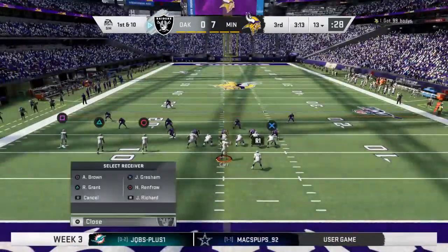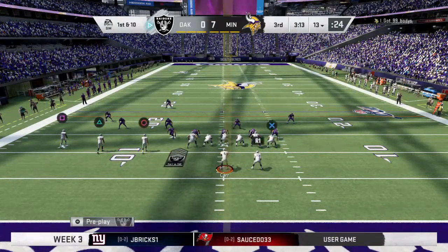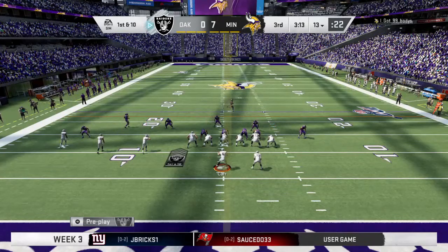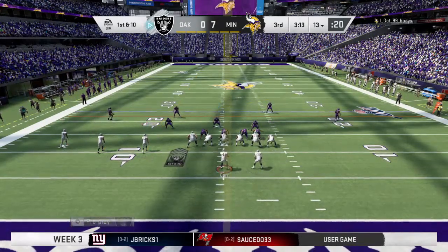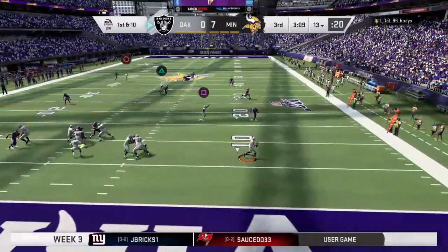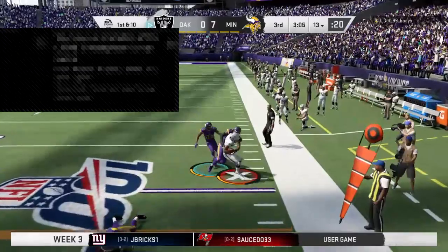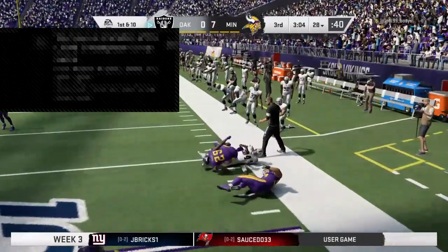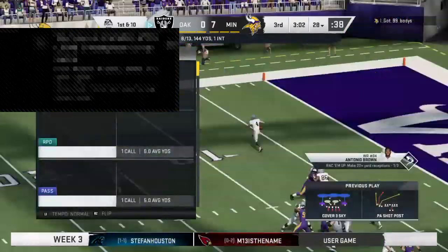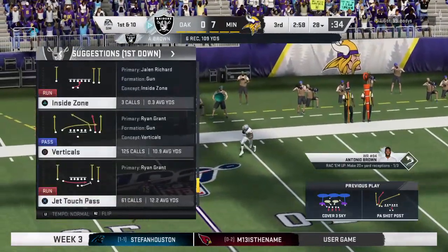The Raider offense set to get this drive started. And still no points on the scoreboard. You're coming off of the 3 and out. They're just looking for anything to grab onto right now, aren't they? I'm wondering if someone's going to take charge in the huddle. You know, we always look to the quarterback, but sometimes it's another player on the team, a star, a veteran, someone with some excitement and energy. It's like, all right, guys, let's shake things up and let's go, because they still have an opportunity to make things happen.